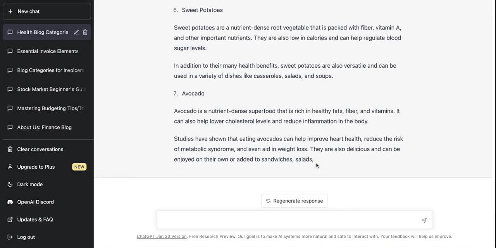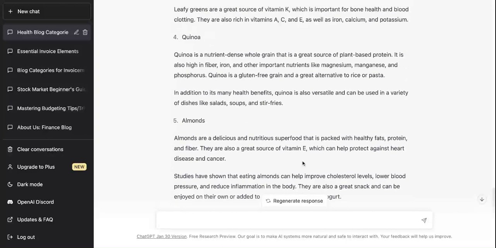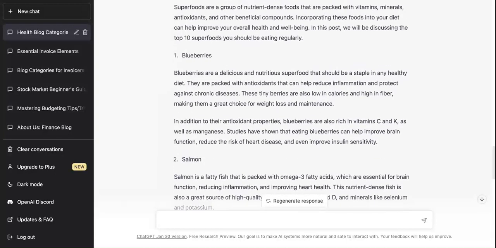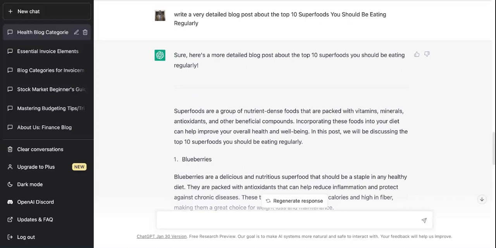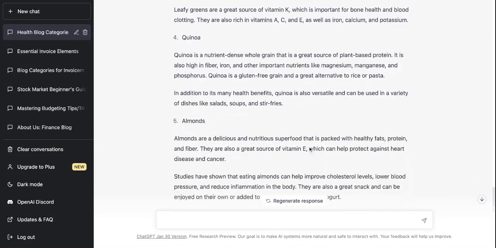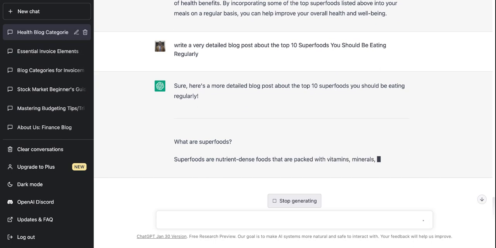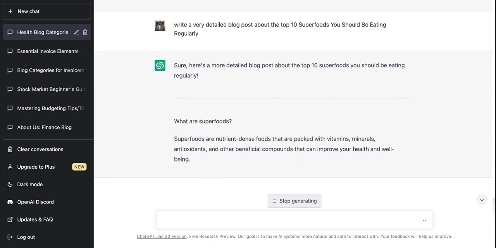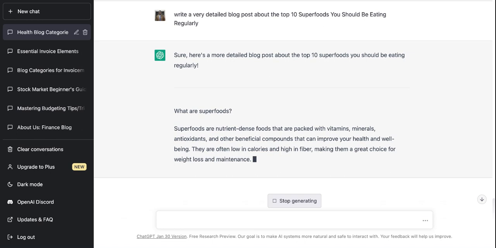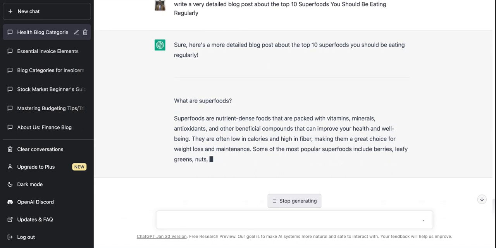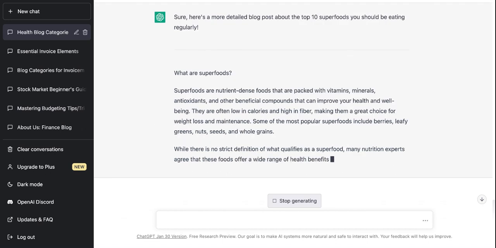So you see it has stopped here. How do you know it stopped? It's no more blinking. But it wrote 1 to 7. So all you need to do is make sure that you copy this 1 to 7, then you can regenerate. Copy the 1 to 7 before you regenerate. I also hope that you have copied all the things that were written, so you don't miss any of that.